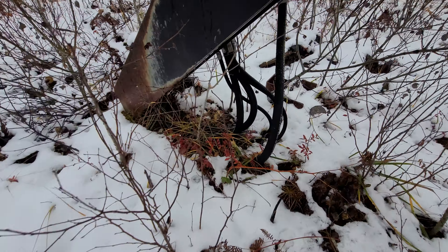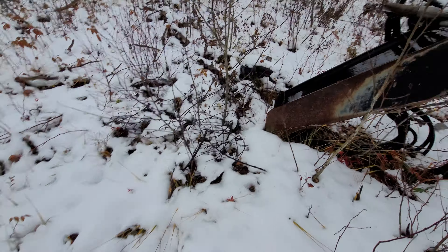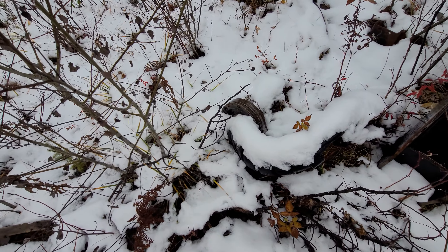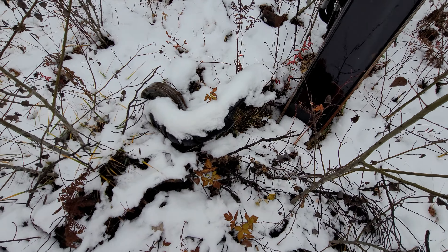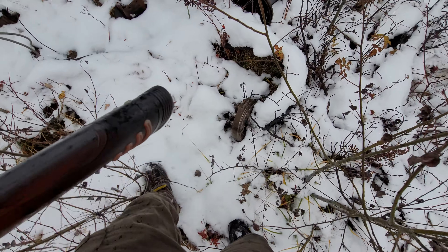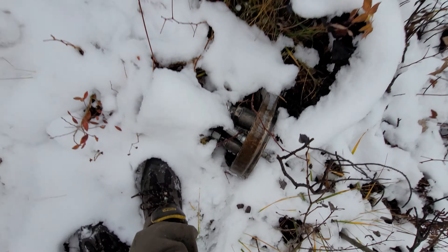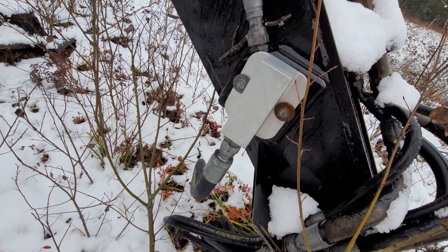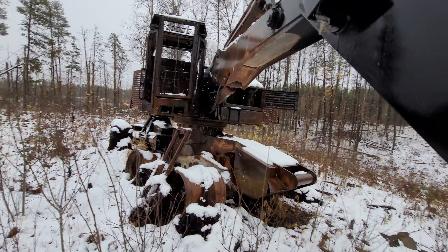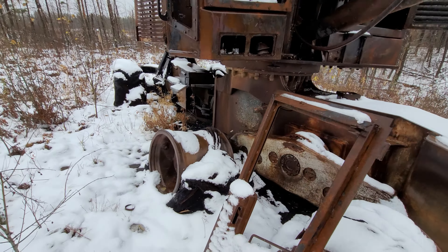Look at the hydraulic holes - even the holes look brand new on this thing, that's crazy. They left the swing attachments here. Even the hydraulic lines - look at those hydraulic lines with the swing gear. I guess that's maybe not a swing plate, I have no idea, but look at some of these attachments on here. There's a lot of money here still.